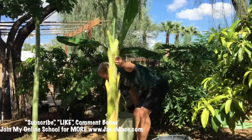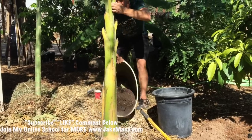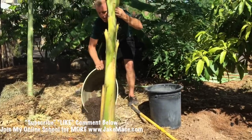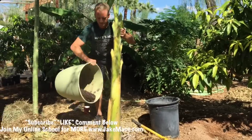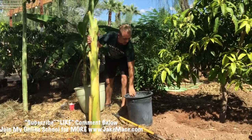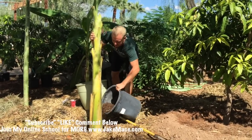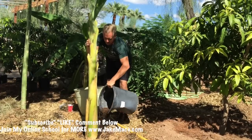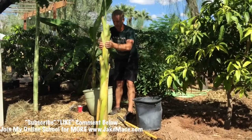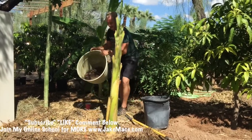Then I'm going to take my active biodynamic organic compost and sprinkle this guy around the banana tree, and just enough so that he'll kind of hold himself up a little bit here. And then I'm going to take some of the soil that I dug out of the hole, which is in this pot, and sprinkle that in there. Then kind of nestle them in, let all that soil find those gaps. Then I'm going to put a little bit more of this compost in there.